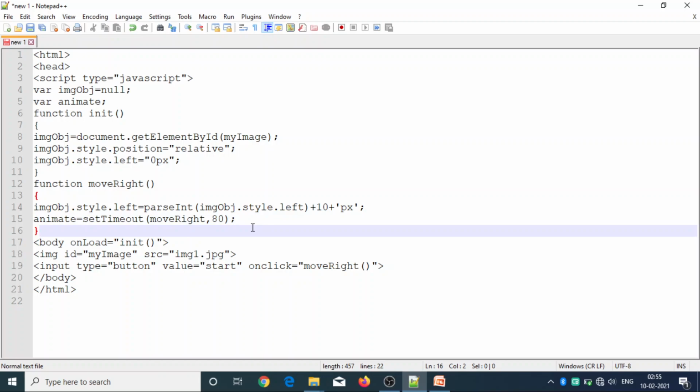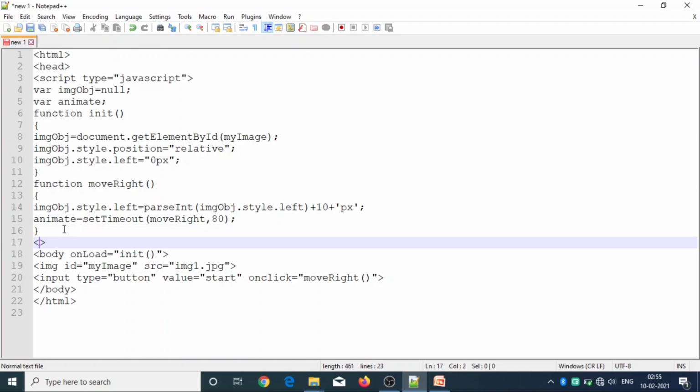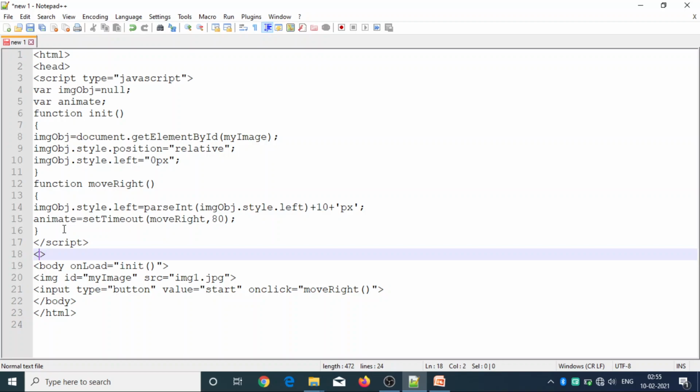Now we have written the two functions whatever we mentioned in the body tag, that is init and moveRight. So I want to close the script tag and I want to close the head tag.